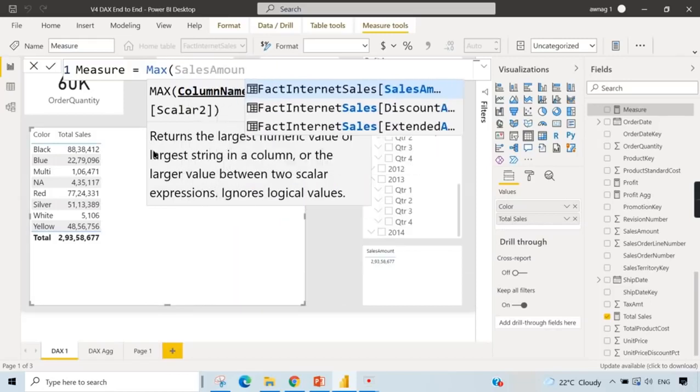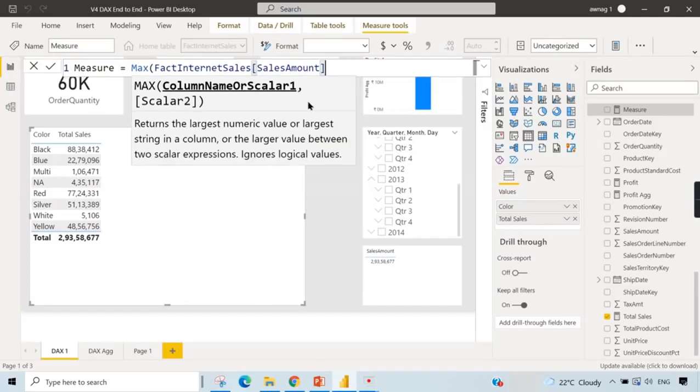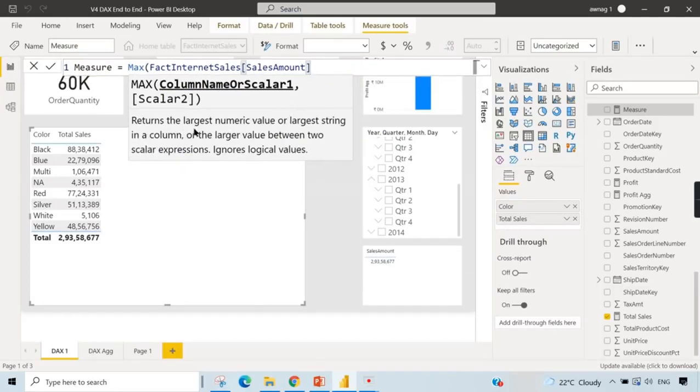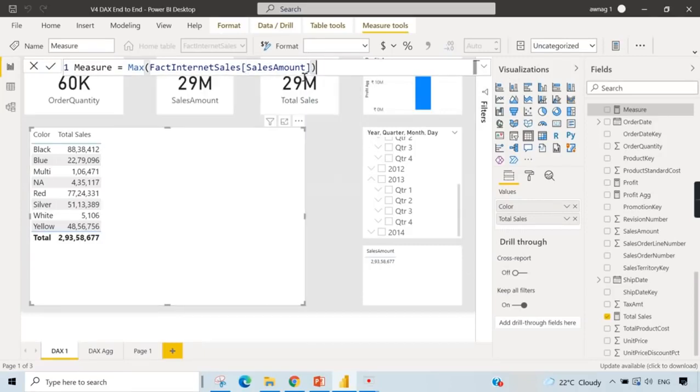So let me put that sales amount here, fact internet sales amount, and you can see the definition returns the largest numerical value or string in a column. Basically it takes a column and it ignores the logical values, meaning if it is a boolean data type, it will not be considered. That is the core difference.